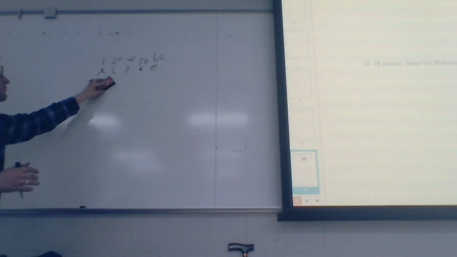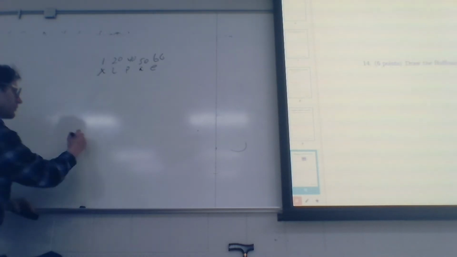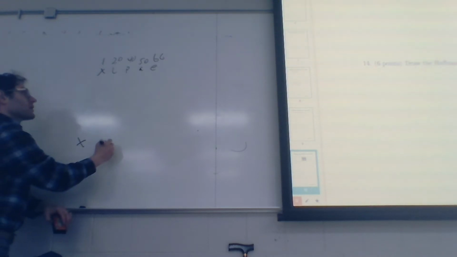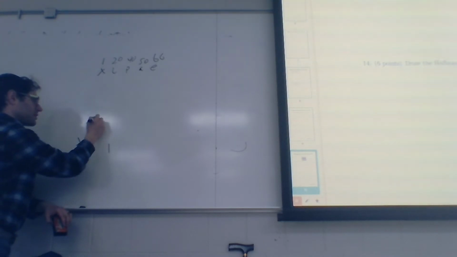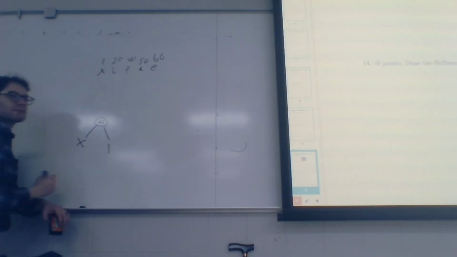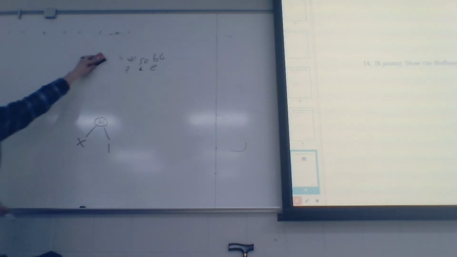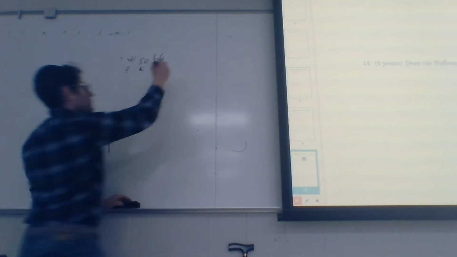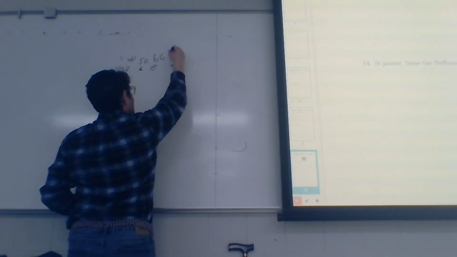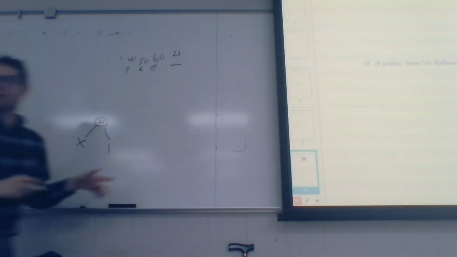X and L, right, we combine that. So X goes to the left, L is the right. We combine them into a new node with a combined weight of 21. Right? So this was dequeued, this was dequeued. We combine them, and we put 21 back into the priority queue. Now I'll put a dash to just remember what it is.